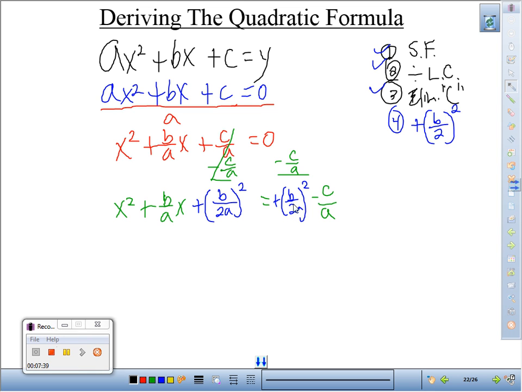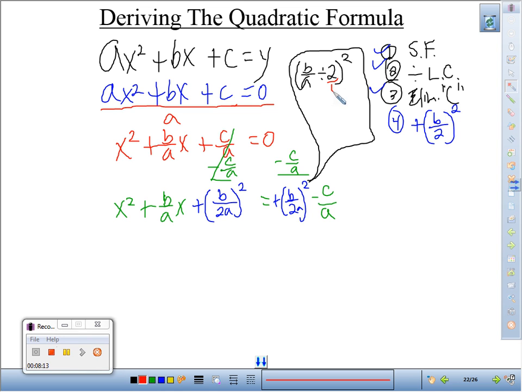Now, did everybody see how I got b over 2a from b over 2? If you didn't, let's do a little thinking cloud over here, and I'm going to show you how I got this. According to this, we have b over 2 squared. So what is b? B over a. So this is b over a, and instead of writing it over 2, I'm going to write divided by 2 squared. Are we there so far?